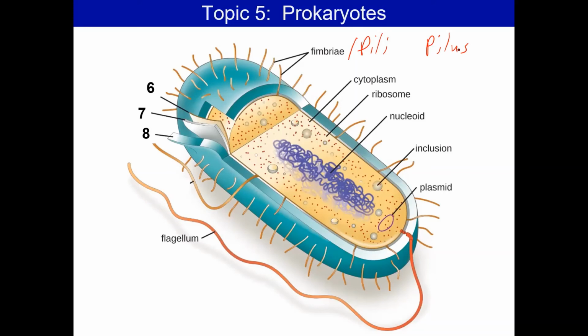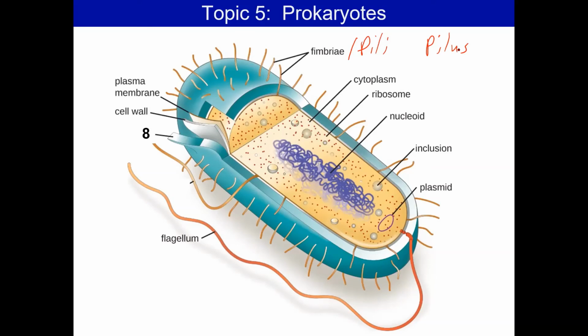So let's take a look at 6, 7, and 8. Starting at the inside of the cell with number 6, and we're moving outwards. Number 6 is what all cells have, which is a plasma membrane. You can use the term cell membrane, but sometimes that gets confused with other membranes. So we use the word plasma membrane usually because it encloses the cytoplasm. So what's outside the membrane? Outside the membrane is the cell wall, and in bacteria, we're talking about peptidoglycan in particular. If this is gram-negative, it would have a second membrane called the outer membrane, but this looks like it is not a gram-negative, it's a gram-positive.